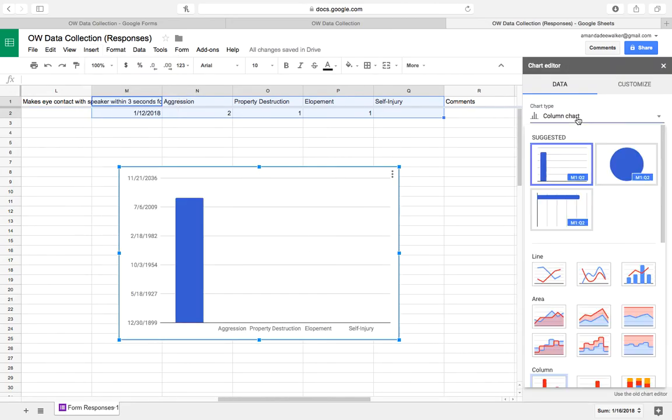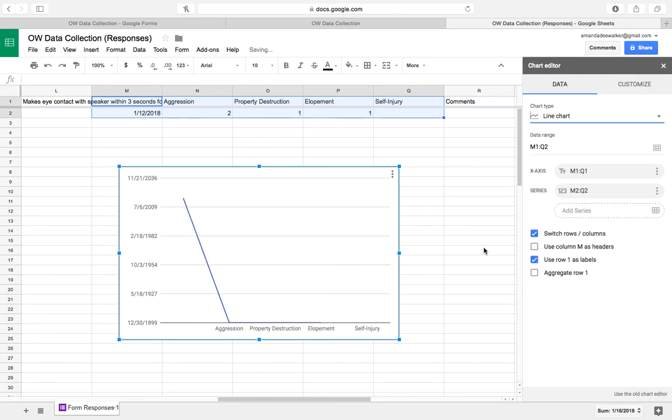It's a bar graph, so I want to change that to a line graph. And you can see that my dates and my behaviors are not in the format that I want. I want my dates to be on the horizontal axis and also just my behaviors to be in the legend.